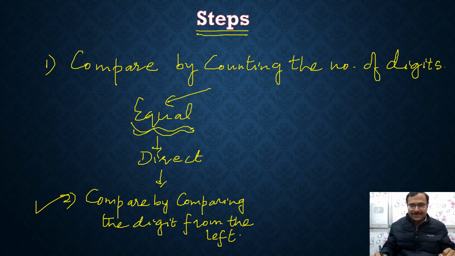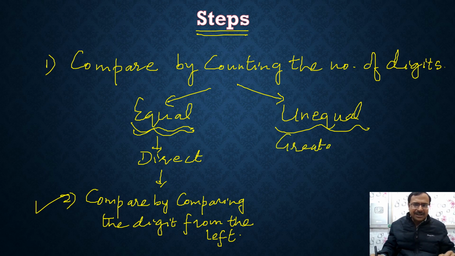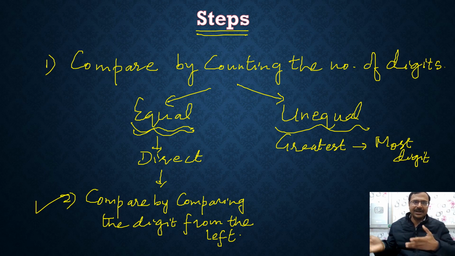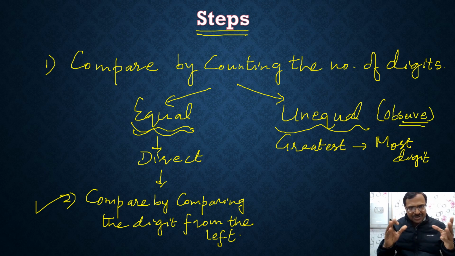digits in the numbers. What happens when there are unequal number of digits in the number? Very simple, right? The greatest number will have the most number of digits. That means if there is a 3-digit number and a 4-digit number, the 4-digit number automatically becomes the greater. So you have to just follow the observation method here. So you just observe the number of digits in the given numbers. The greatest one will contain the most digits. And obviously the smallest one will have the least number of digits.